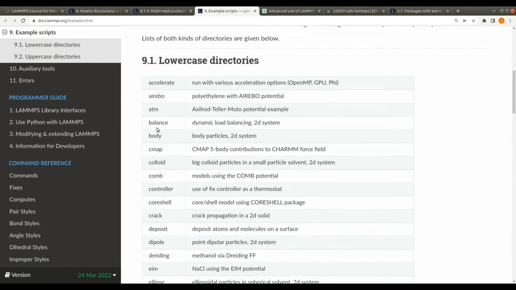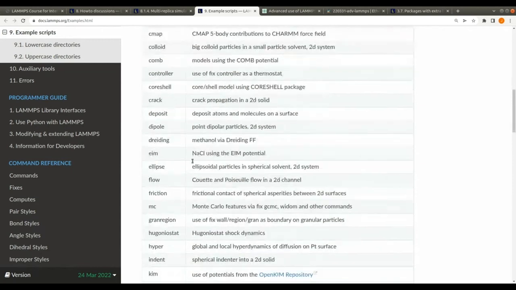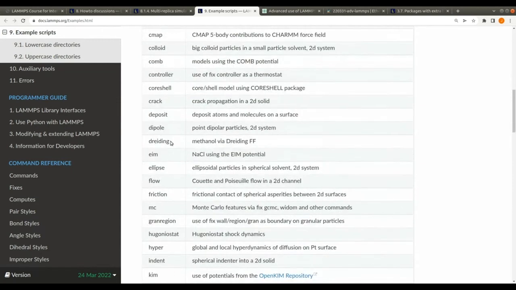In that, there are a ton of LAMMPS scripts, and each one of them teaches you something different. So for instance, if you wanted to run dipole systems, systems with an oriented charge or a dipole, you can look at the dipole example and see what it does, and then run it to see exactly what the commands are.